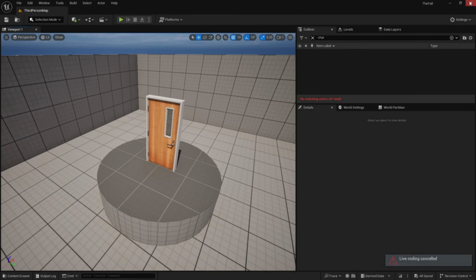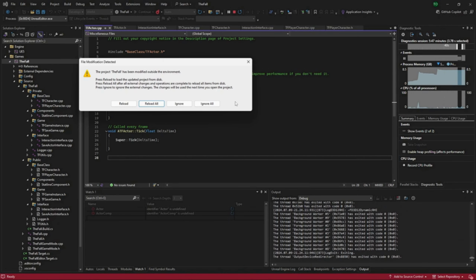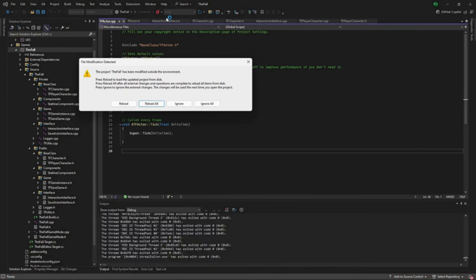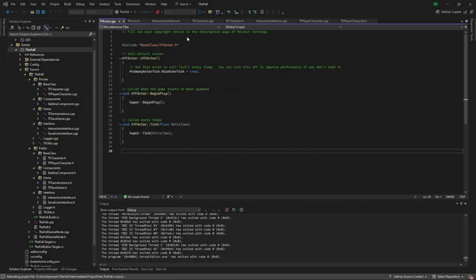I'm going to close out of the editor. Yeah, close out. Thank you. We'll wait for Visual Studio to stop debugging. This can take some time, it seems. I'm going to hit reload. And this may take a moment to populate all of this.